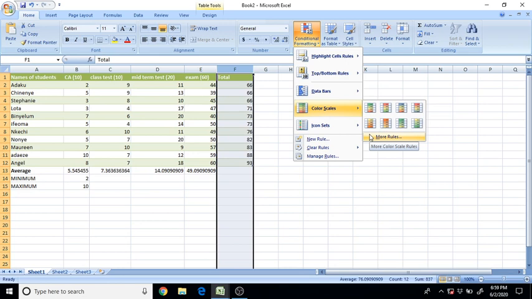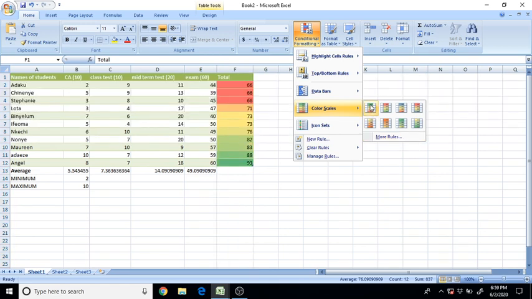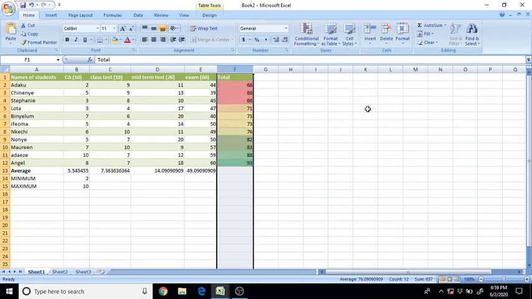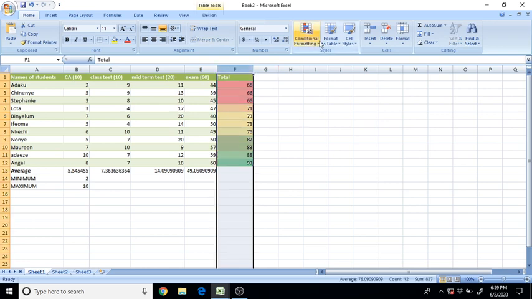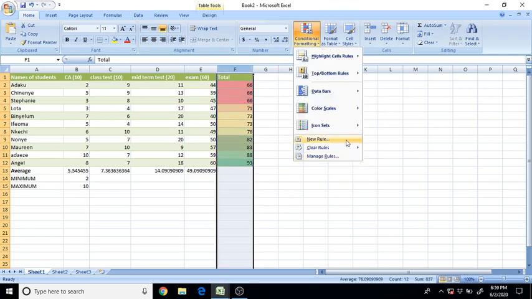Here, green means most valuable, yellow means kind of intermediate, and red means the least valuable. That's the rule I have. And remember, you can choose any color for that. So I will just select, I think I like this one. See? Now, if you don't want this and you want to set your own rule, just click and then you go to New Rule.